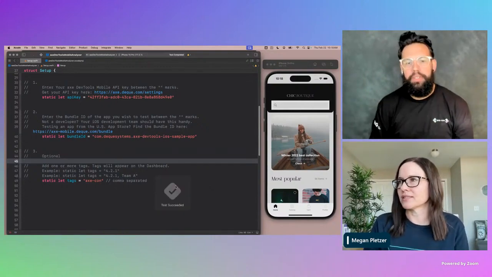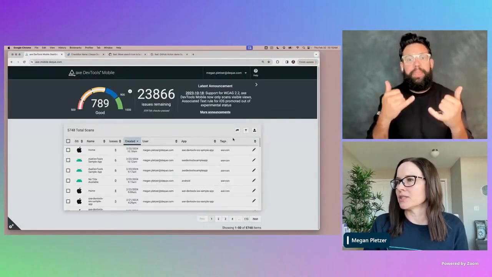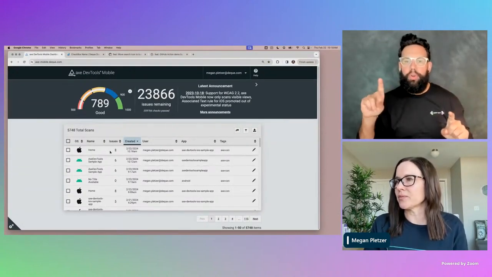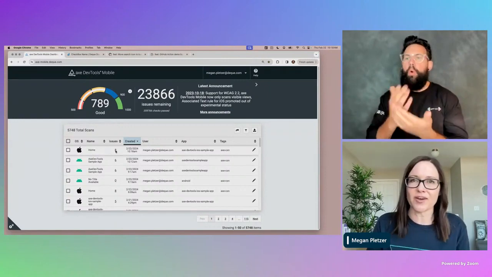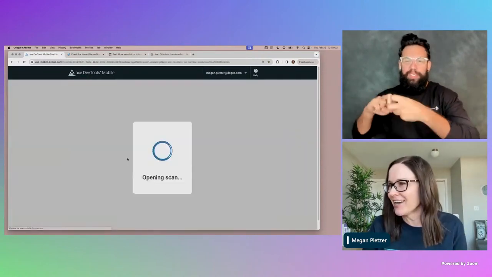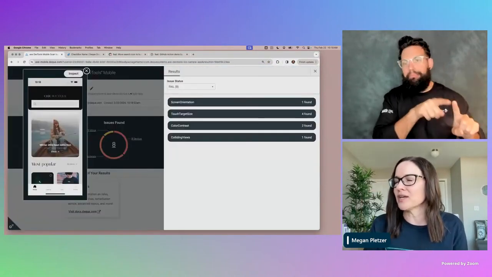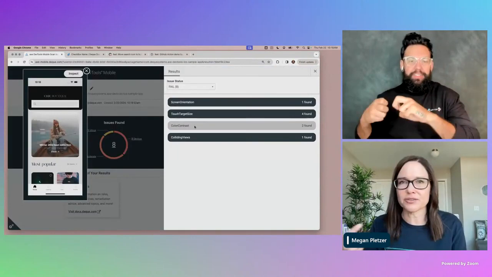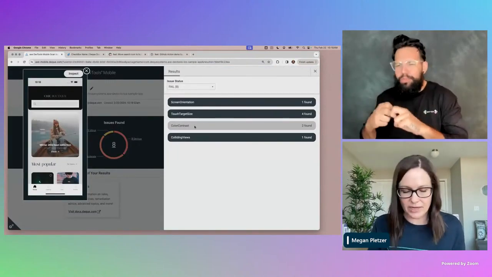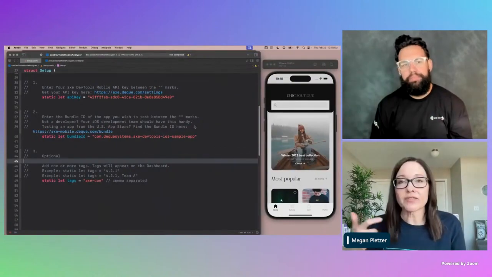So now that test has succeeded. So I should be able to head back out to my dashboard, and we should see that one here too. So here's our home screen. We can see we have 8 issues here on the iOS version of our app. We're not doing quite as well as the Android team, which only had 6. We found 8 things in our iOS app. But again, we have the ability to click through the issues, highlight them on the screen, and remediate them in just the same way. So that was a development workflow.